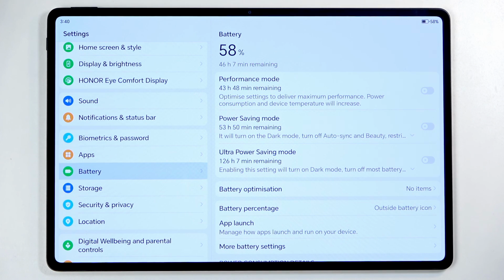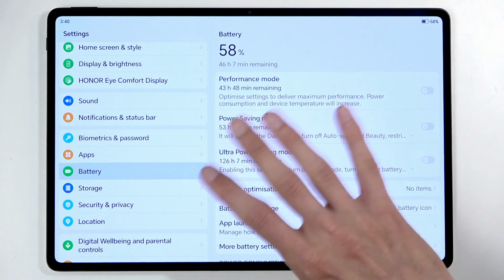So power saving mode gets you 53, almost 54 hours. So it's like 8 hours extra of battery life, not that much, but the ultra power saving mode gets you a whopping 126 hours of extra battery life. Now that is more than double the life expectancy of the battery right here.